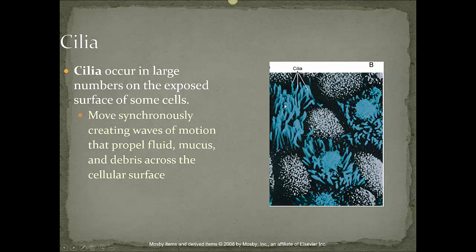So where we find a lot of this is going to be like the reproductive tract, the respiratory tract, the GI tract. So in the respiratory tract, what these do is they collect mucus that's produced, and that mucus is going to collect things like dust, bacteria, allergens like pollens. And so that mucus is going to trap all that, and then the cilia is going to move that mucus up to the back of your throat to where it can be swallowed or coughed out. And they always move in one certain direction. And the little microtubules in here are going to attach down to the center of the cell in something known as the centrioles.